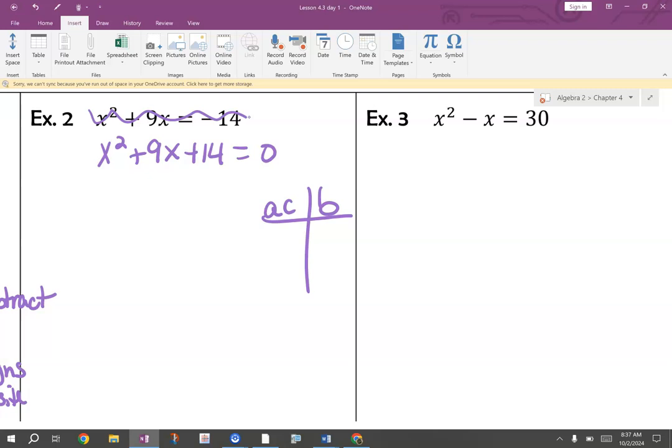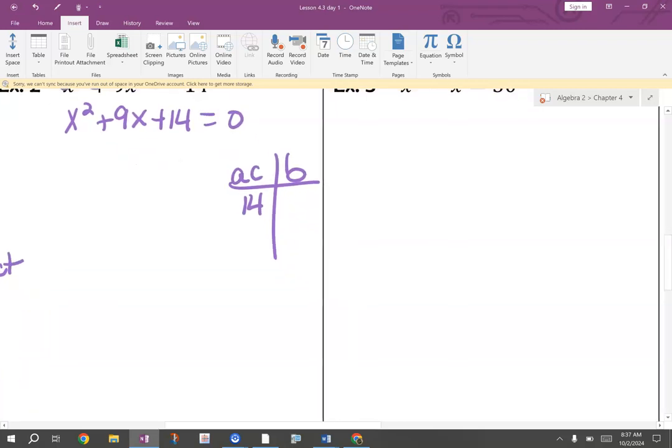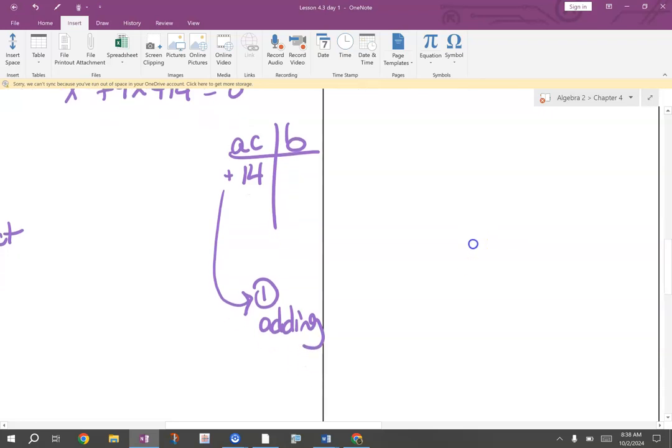Multiply A times C, what do you get? Perfect. Now, see how the 14, that AC, is positive this time? I'm going to put a positive. You don't have to do that every single time, but I want to do it just to show you two very important things on this one. So on the last problem, we said that the negative meant we were subtracting. What do you think the positive means? We're adding. Okay? On the last problem, the subtraction sign meant that we were using opposite signs in the parentheses. What do you think a positive means? Same sign.